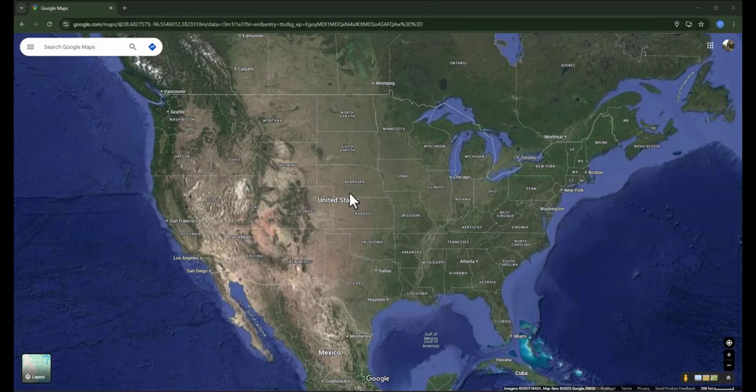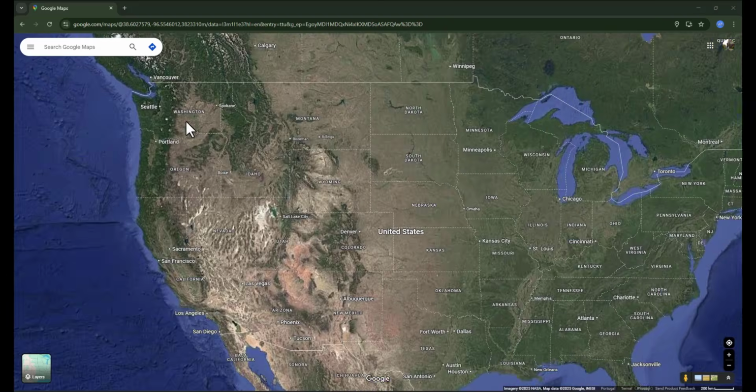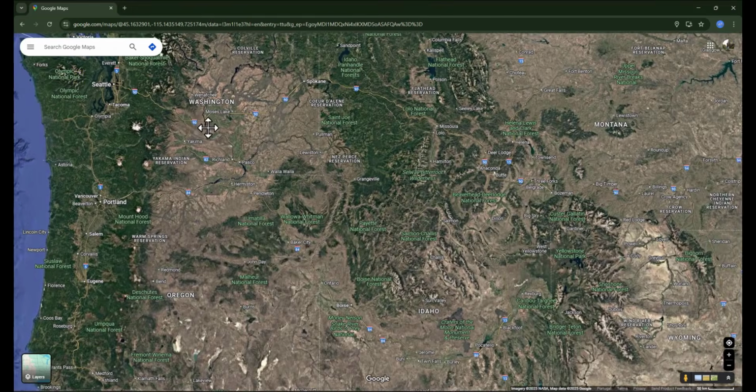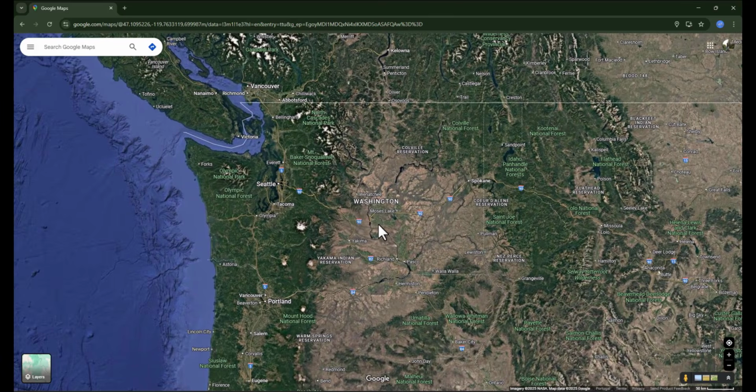In this lecture, we are going to focus on directions, which is one of the most important features in Google Maps. Basically, how to get from one place to another. This feature has been updated over time to cover several travel options. And now for our example, let's go to the USA, and more specifically to Washington state, which is in the northwestern part of the country. And don't confuse it with the capital, Washington DC, which is actually on the opposite coast.